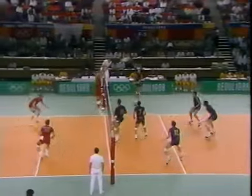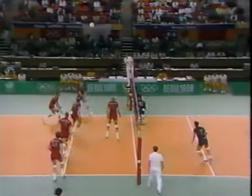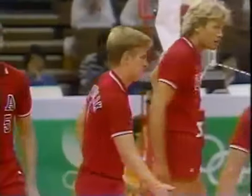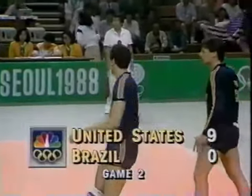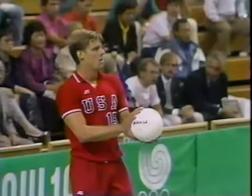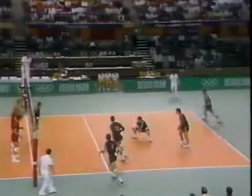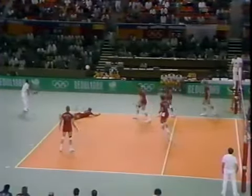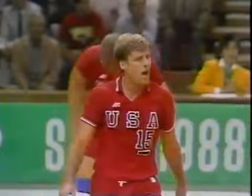De Silva sets. Back set. Block. Stork. Timmons to Stubertlik. That's in. That's now 17-18 unanswered points for the U.S. going back to game 1. It's not always stuff blocking and blocking down. Watch how many balls the United States just control blocks. That means off their hands that they run transition. There's one right there. Karch couldn't get to it, but they'll touch a lot of balls and bring those up and convert into transition game.